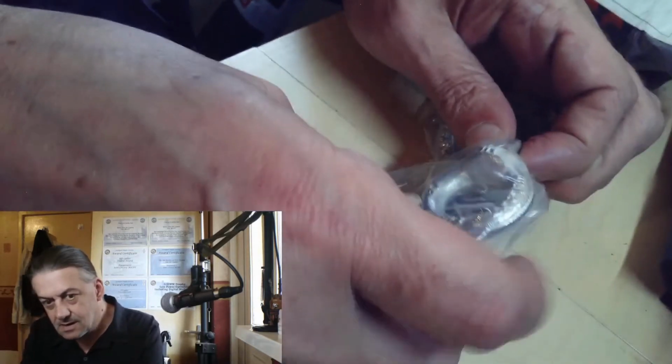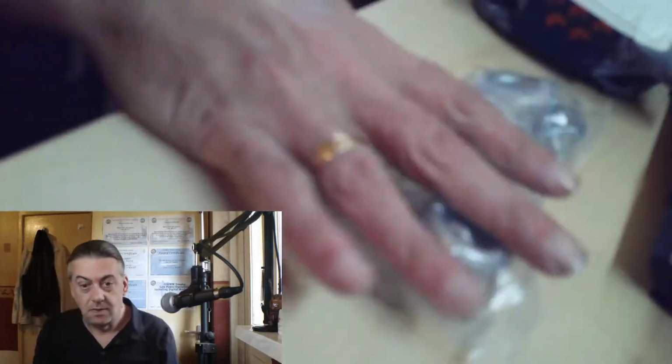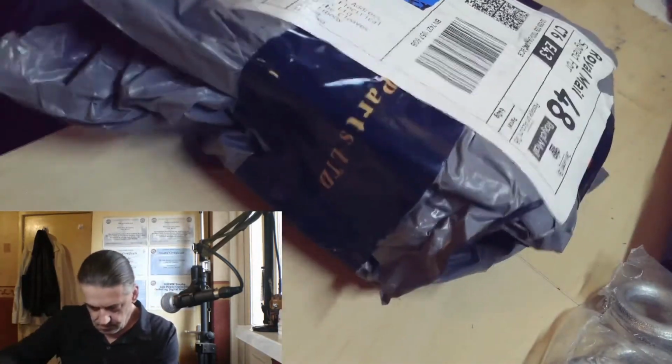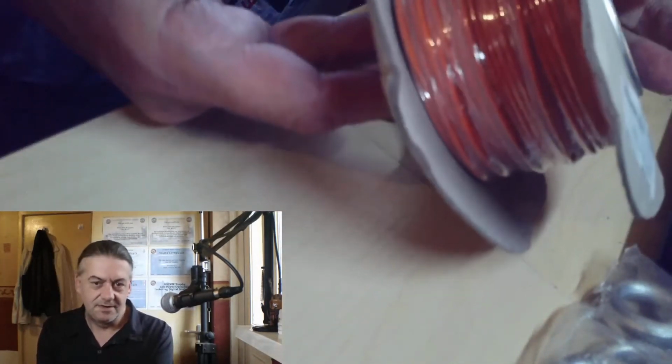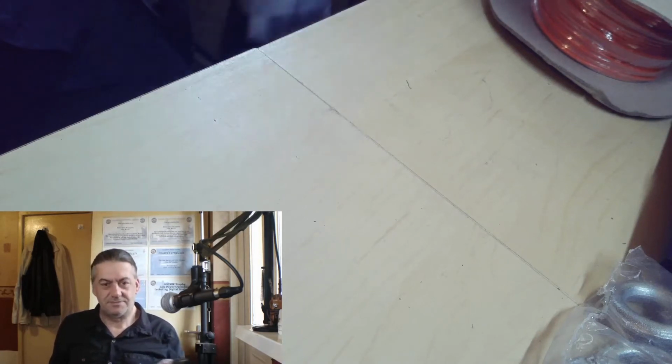They are a lot bigger than I expected. So, they'll do the job. And now, this one, where's... This would be good if I could figure out where the top was. Yeah. The wire for actually putting on the antenna to experiment with. Nice colour. Okay. There was one more item.